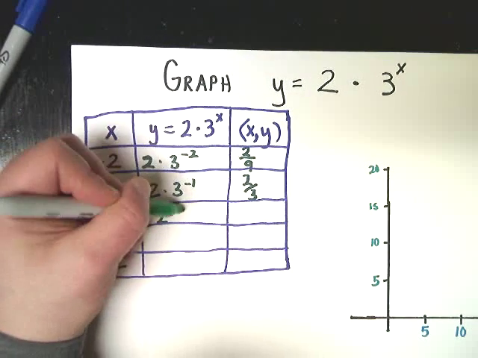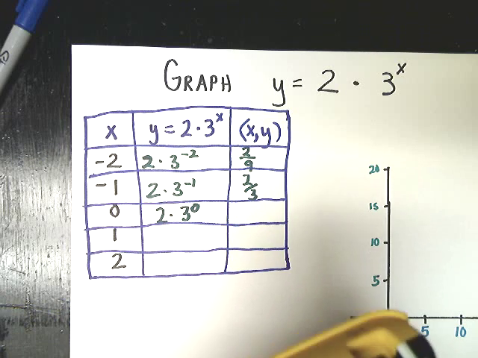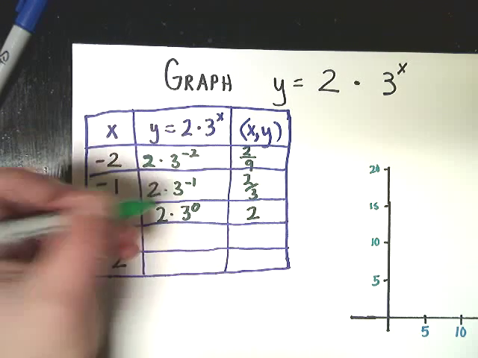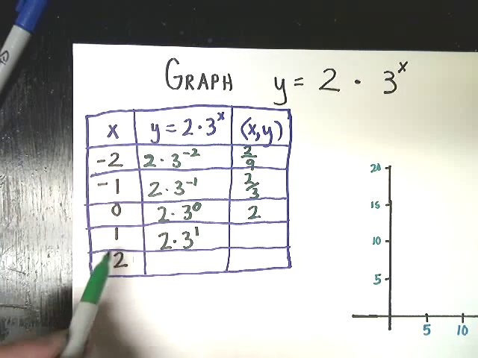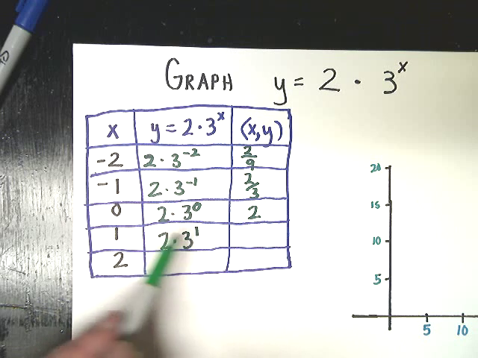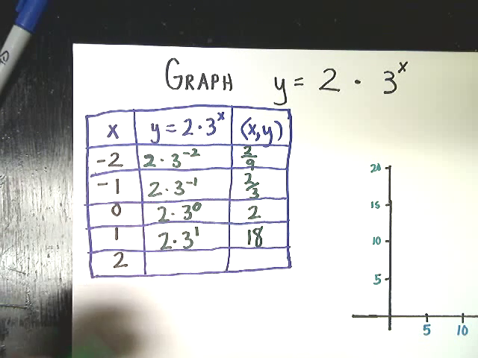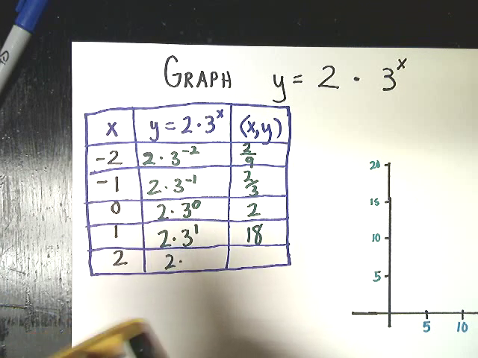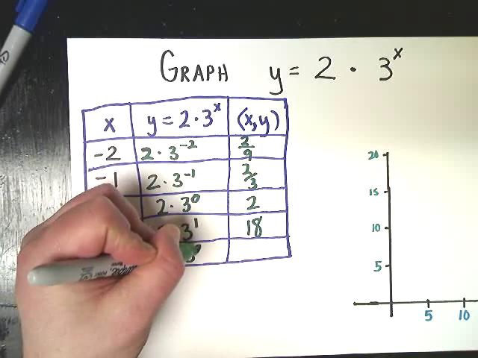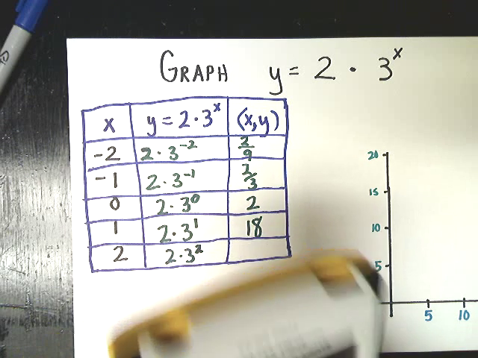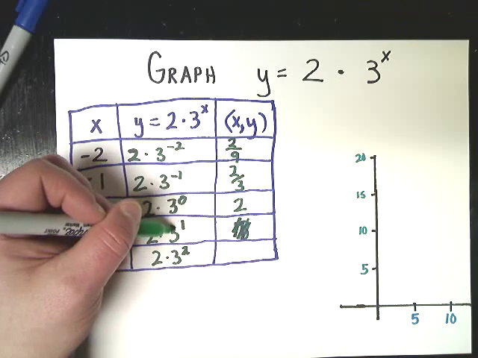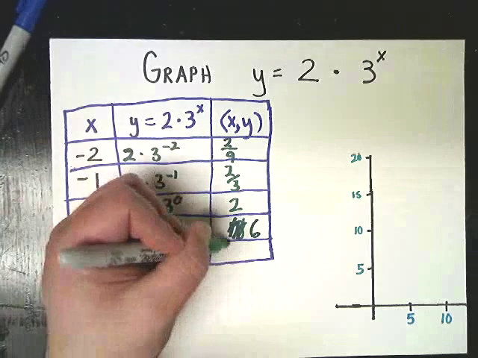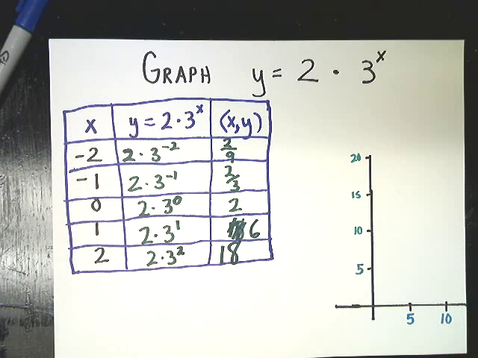In this one, I do 2 times 3 to the 0. And remember, anything raised to the 0 power is just 1. So it's really 2 times 1, which is 2. And then I end up doing 2 times 3 to the first power. Because I'm just plugging in this x for this. 3 to the first power is 3. See, 3 times 2 is 6. I'm losing it. I was thinking ahead. Sorry. So if you were like, what? This guy's insane. I figured it out. I mean, I may still be insane. But whatever. And in the final one, I do 2 times 3 to the second power. 3 to the second power is, of course, 9.